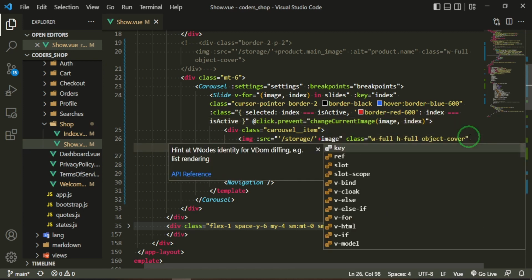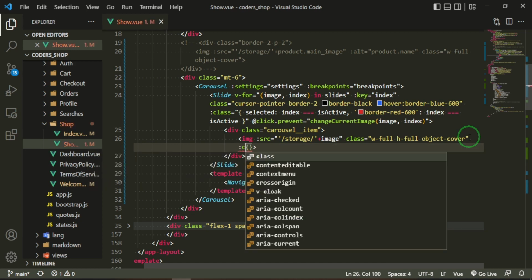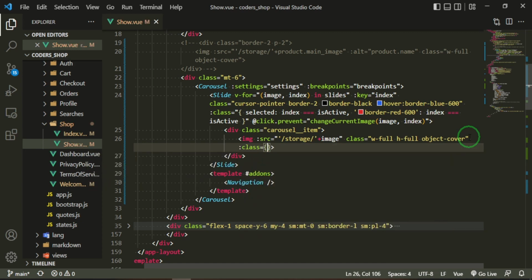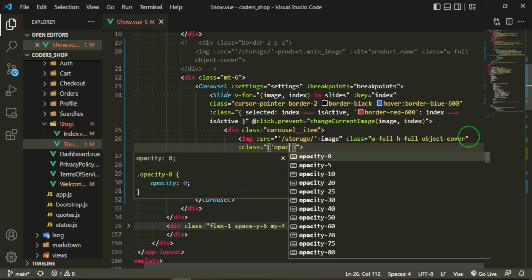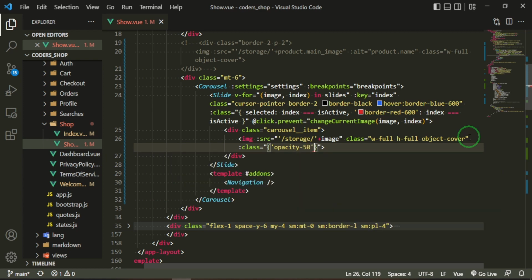For the image itself, let's go ahead and also add a class. We're going to say opacity 50 if the index does not equal is active.